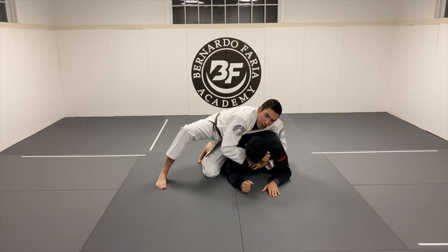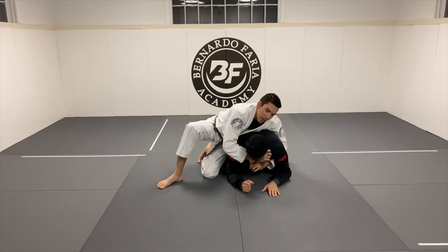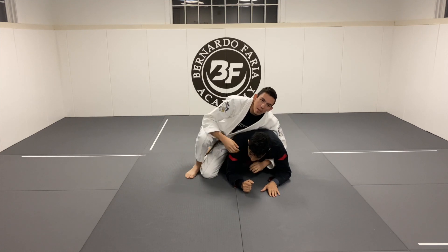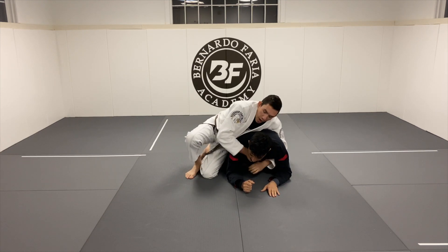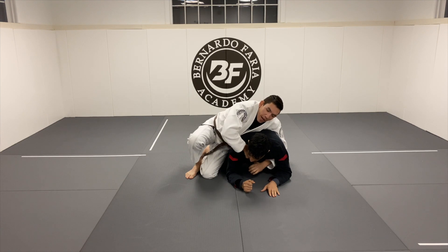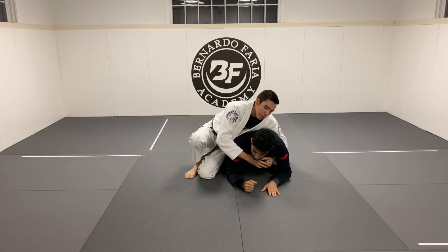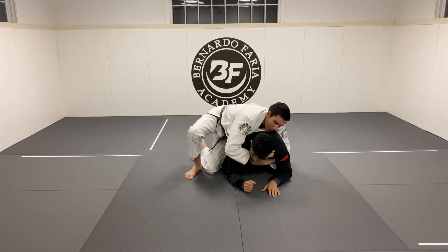All the finishing mechanics are the same as any clock choke. I can also use it as a one-armed no-gi style choke: I pull down on the left lapel, pull back on the right one, and then flare my elbow. I get a lot of people with that right from the back position. The mechanics are to pull the elbow back and then flare — as I flare, the blade of my wrist chops up into the trachea and becomes extremely uncomfortable.